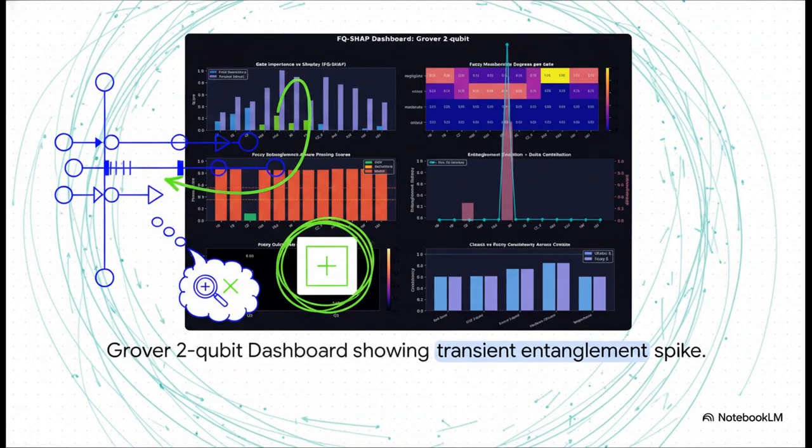We see a similar but even more complex paradox solved with the Grover search algorithm circuit. The wild thing is, this circuit ends with zero entanglement in its final state. So, a basic algorithm looks at the end result and thinks, hey, no entanglement here, let's delete the CZ oracle gate. The importance score is low. But FQ-SHAP preserves the CZ oracle gate anyway. It does this because it tracks the step-by-step evolution and spots a massive transient entanglement spike right in the middle of the computation. FQ-SHAP catches exactly what crisp logic completely misses.